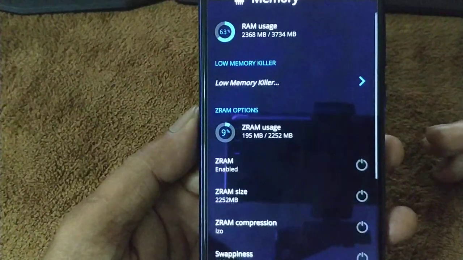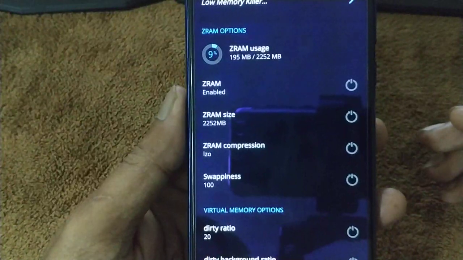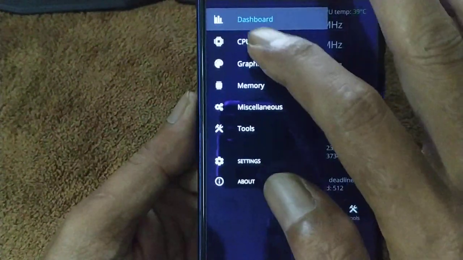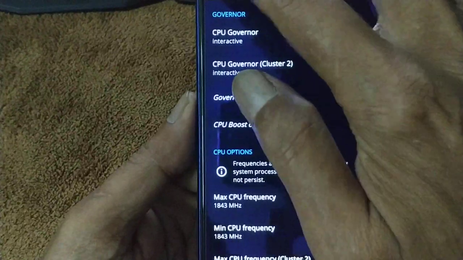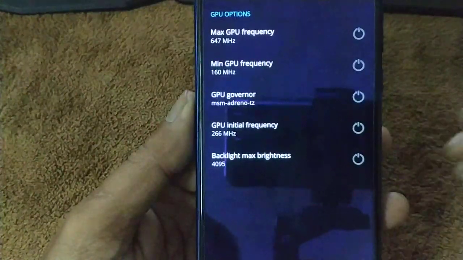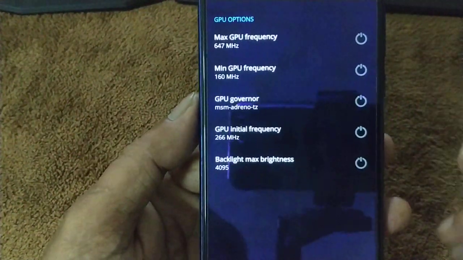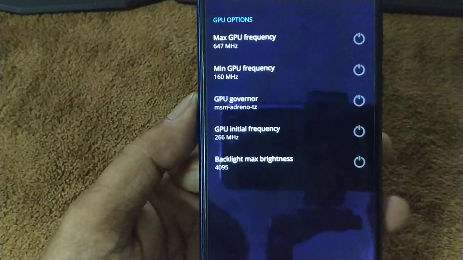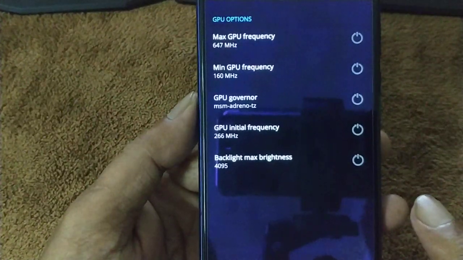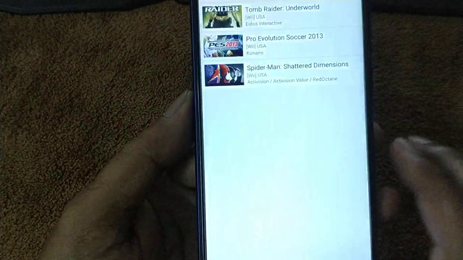And memory. This is the default setting, don't disturb it. And GPU, oh sorry, that's the CPU. GPU at default, MSM Adreno TZ, you can increase the minimum, but I leave it default. Okay, one more time. Let's see.